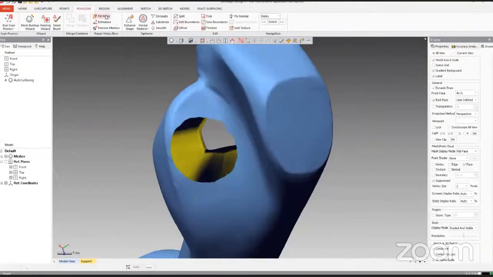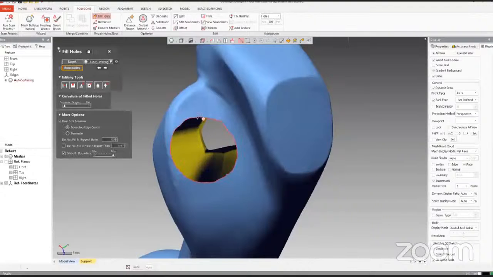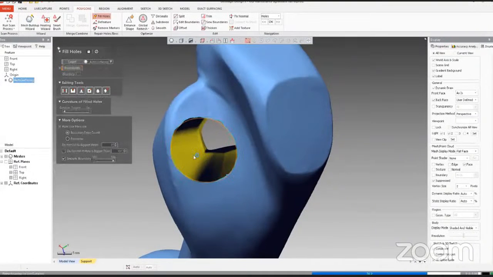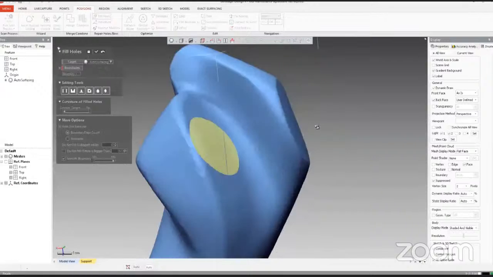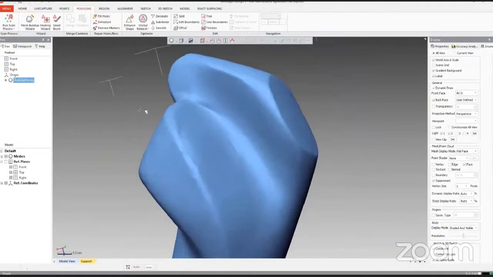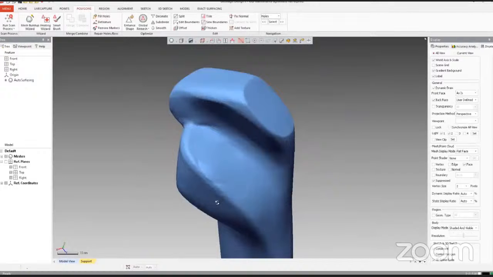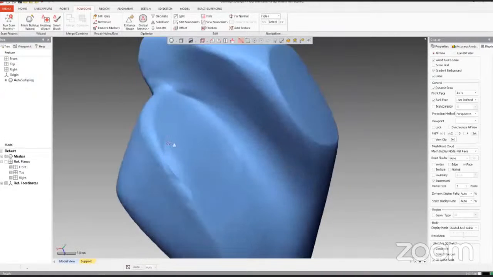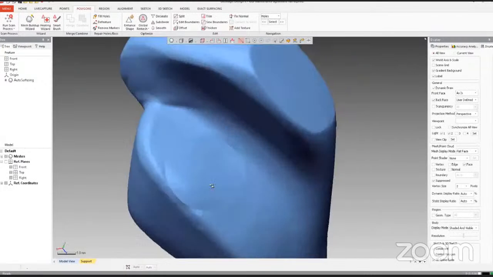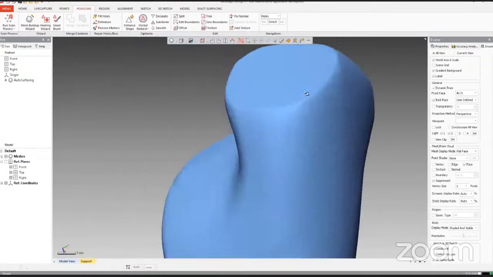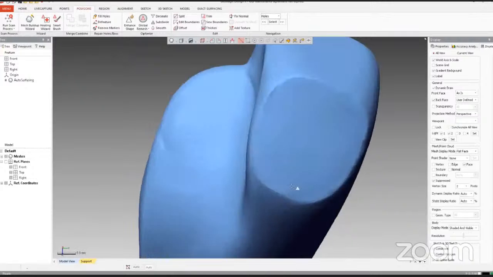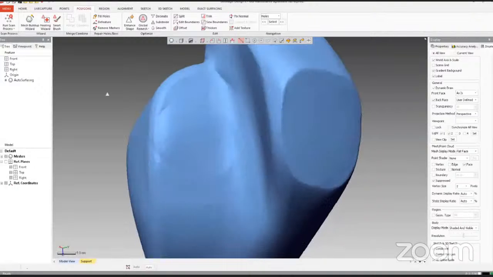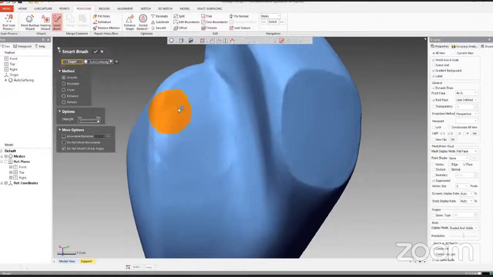And then we go to the fill hole option, select the hole and click preview to see how the hole will look. So it's not going off from the main surface. This looks good. We also have the outer edges, which show the prominent difference between the filled-up hole and the normal mesh data. So we will apply the same smart brush tool to smoothen down the mesh data.